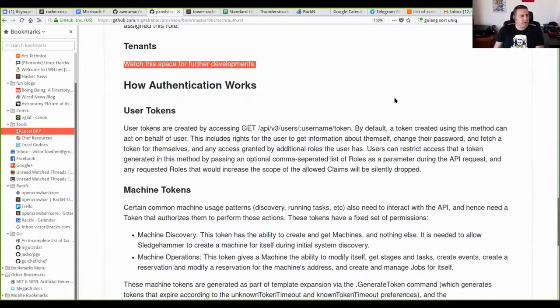So I'm sorry, Stan, I stepped over your question. What did you want to ask? Oh, no, I'm just wondering about the whole long-term goal of roles and various other mappings associated with them. That's an excellent question, which kind of segues into our next topic, which is a general discussion on tenants and RBAC and users and roles.